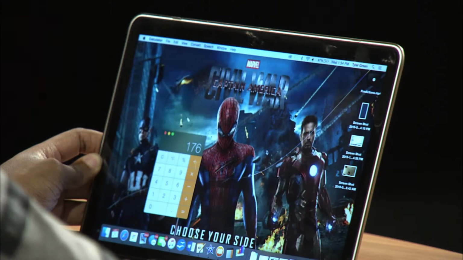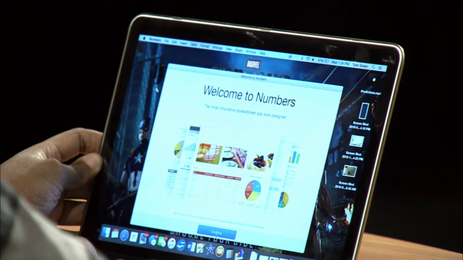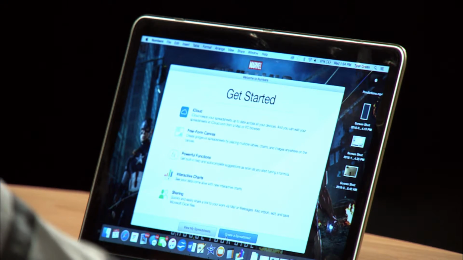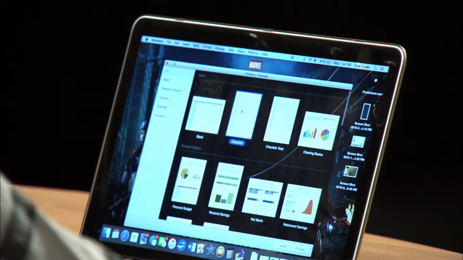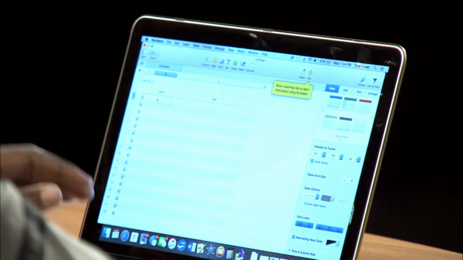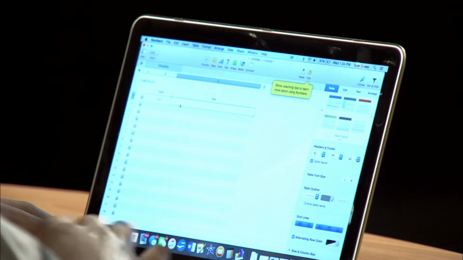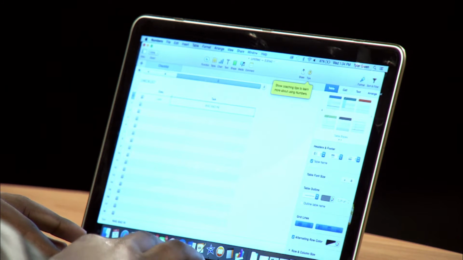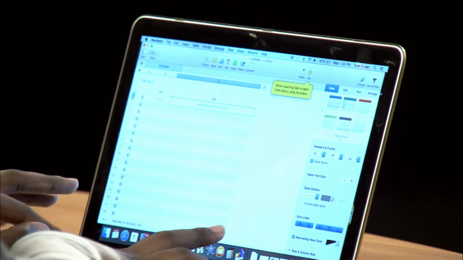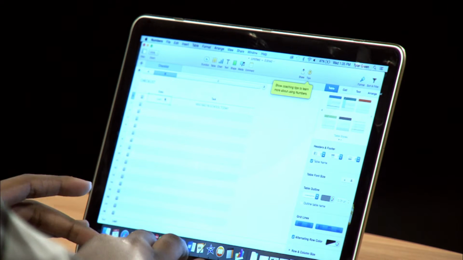And then let's go to Numbers. Learn something new every day. Welcome to Numbers. This is where you create your own spreadsheet. When it comes to math, you want to do that. You can do a little checklist, say your daughter was bad in school. Say Leah. Task: was bad in school today. And you put the date next to Leah. Today's date is the 20th. Leah was bad in school.